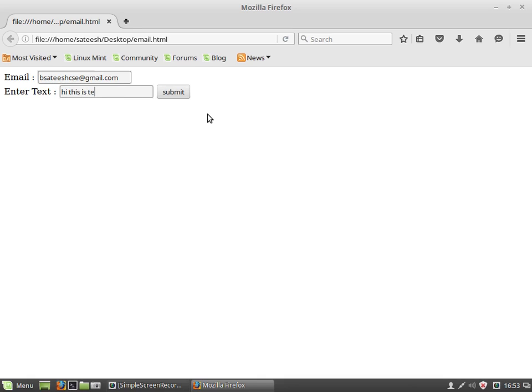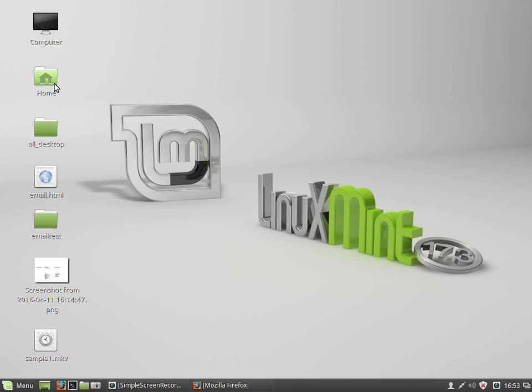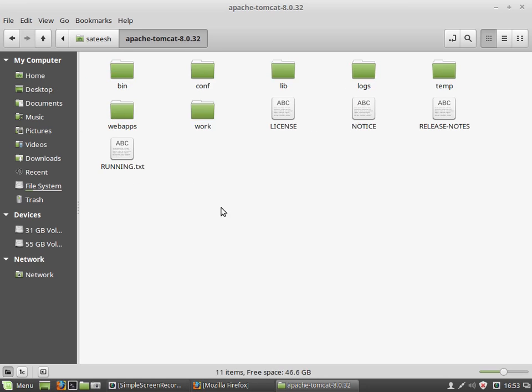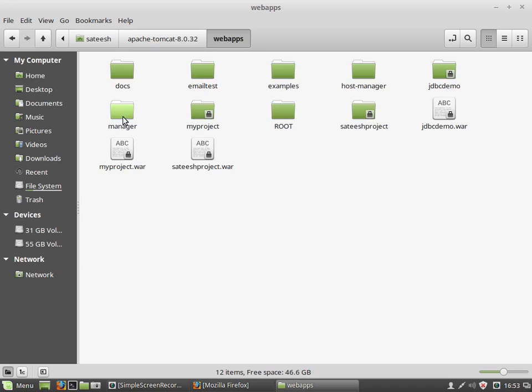This is test message. As soon as I press the submit button, this should be submitted to the to address. I have already deployed this application in webapps. In this email test folder, the folder in which I showed you the JSP, it is already deployed.